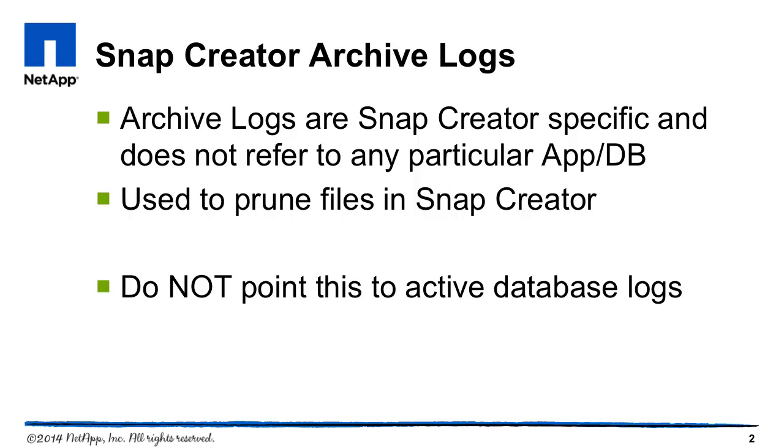For example, the Snap Creator plugin for Domino stores transaction logs that are no longer actively used by Domino, but the plugin keeps copies of them in case of a restore operation. The archive log setting can delete logs that are no longer needed based on the number of days you wish to keep the files. Let's learn how to properly set the archive logs in Snap Creator.